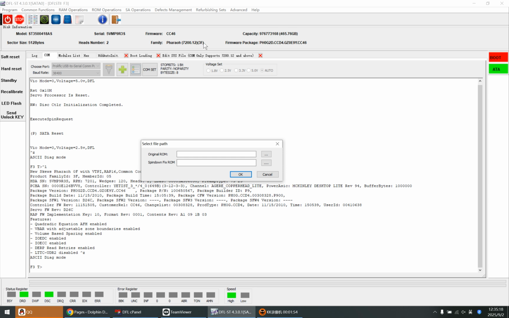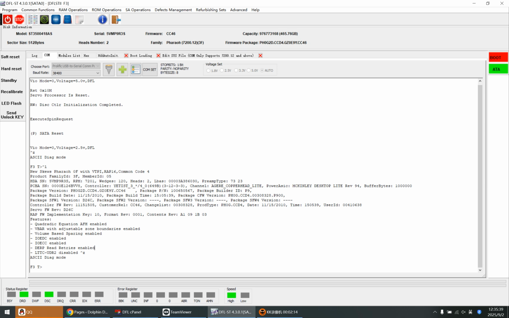Okay, the family ID is 3F. So we can generate the unlock ROM or the spin down fix ROM, the no-host ROM, and we write this no-host ROM, then power off, power on, and we can fix the no-host spin down issue. So this is the second method.